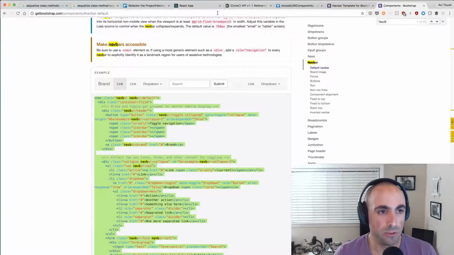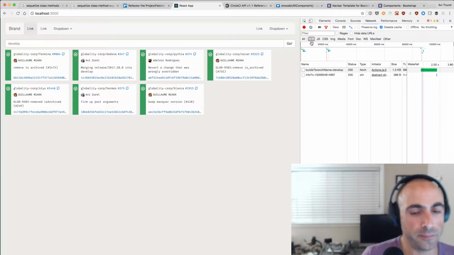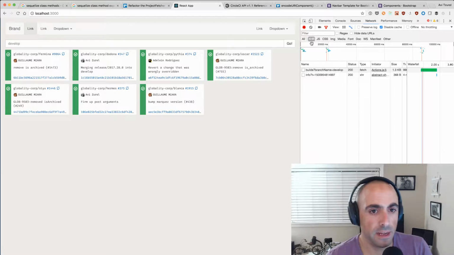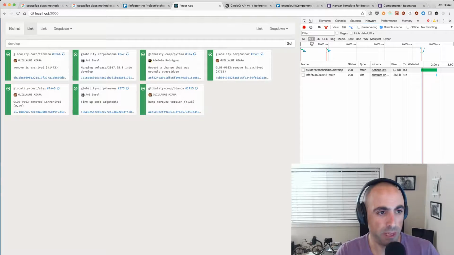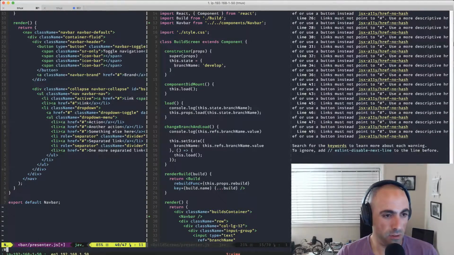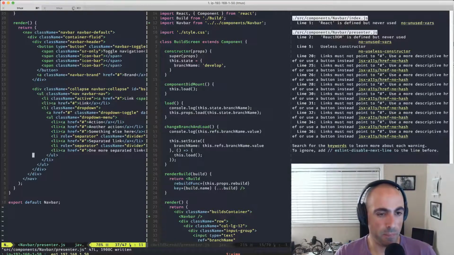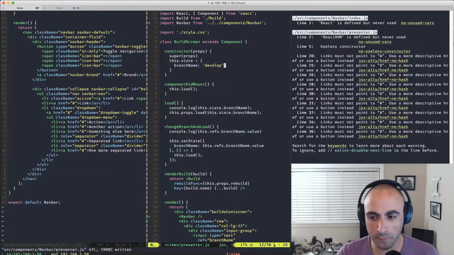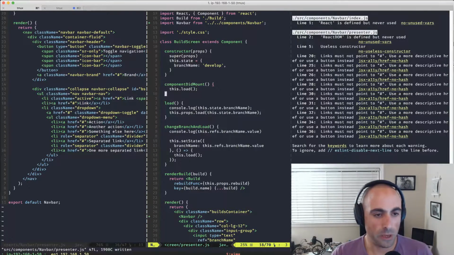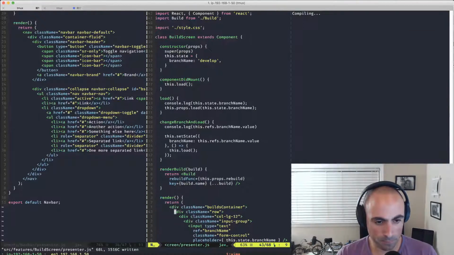All right, cool. So now let's go to our app, and we have a nav bar. Awesome. Not that I like it, but we have a nav bar, so that's all right. So I don't want this at all. I only need this. Okay. So first things first. What I want to do is not really put the nav bar here. I think this is wrong. So let's remove it.